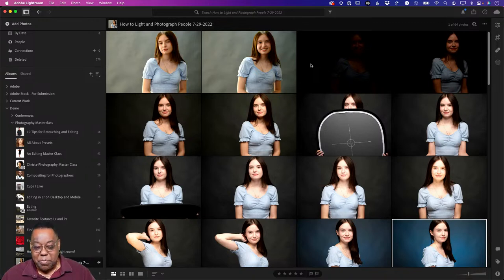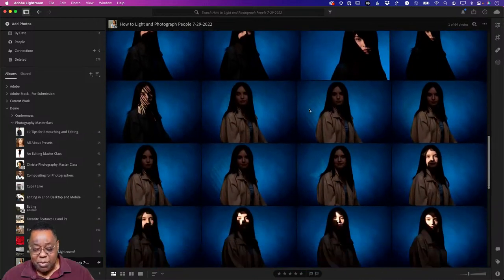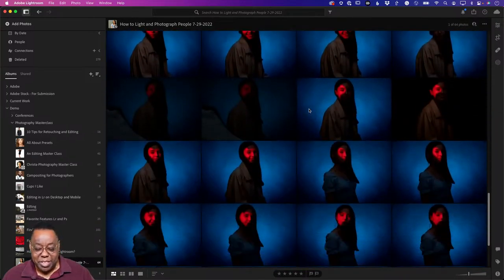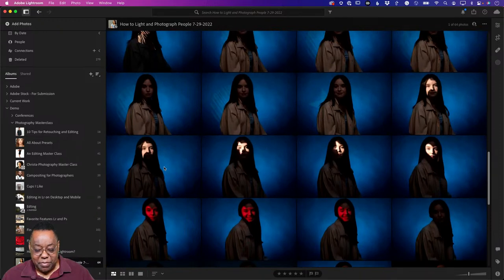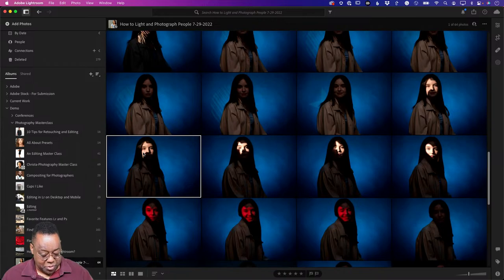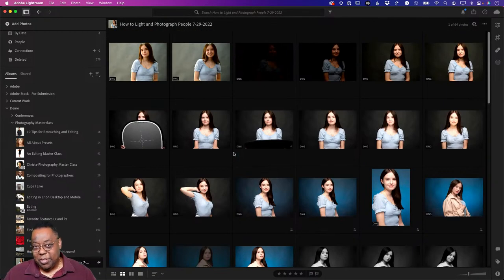For those of you who were with me a few weeks ago in the masterclass, we did this live shoot in studio. We had a model come in, and we just showed how to light the model. We did various lighting setups, and we used the brand new or fairly new Westcott spot, which is great for doing designs on your subject or on the background. We had a lot of fun with that. But this shoot, I'll tell you how these images got to where they are now.